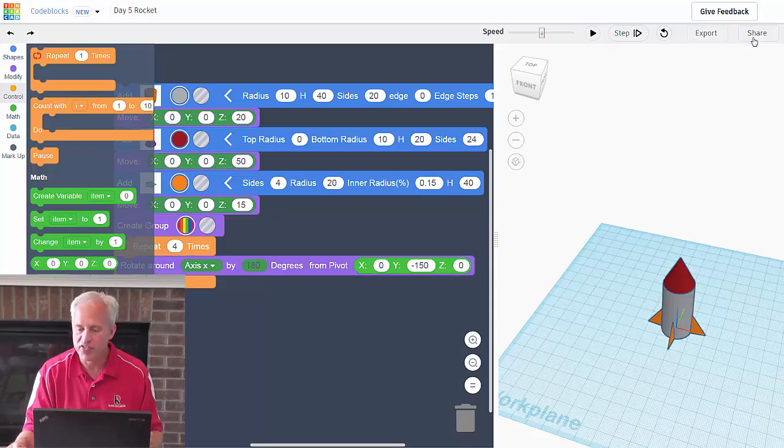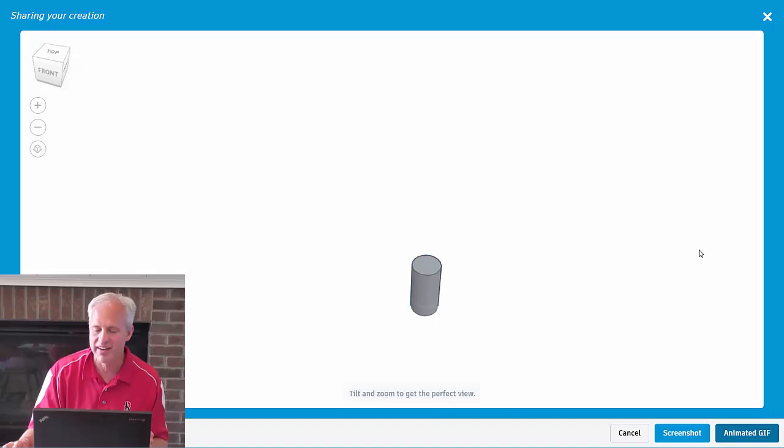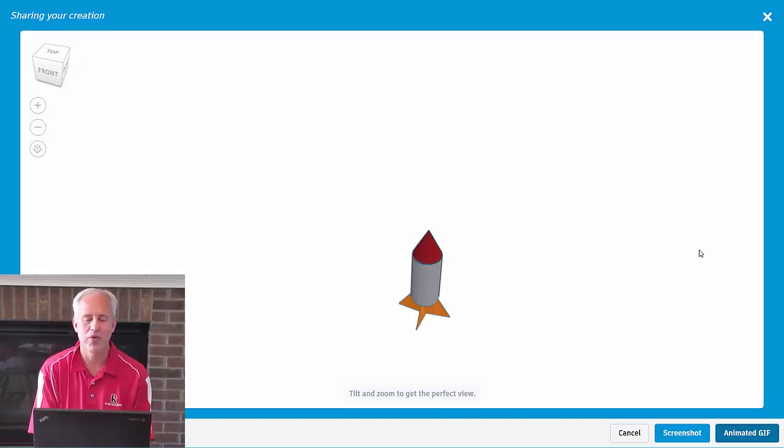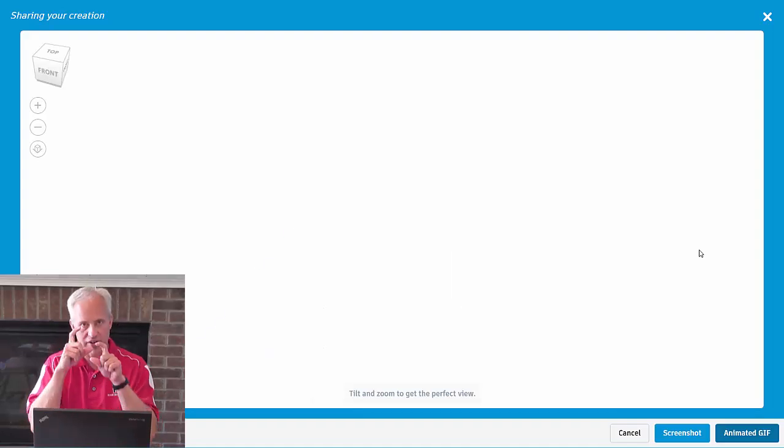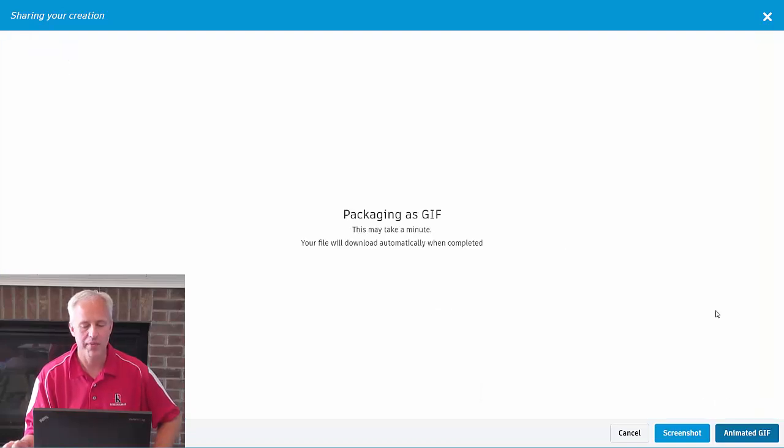Another thing you can do, which is fun, and again depends on your computer speed, is click on share. I clicked on share there, I did it kind of fast, but you can export this as an animated GIF file. I don't know what you know about GIF files, but they're files that are actually multiple images in them. You can download an animated GIF file. It takes a little bit to finish, but once you've got that file, you can email that to other people, and it should show the animation in that GIF file. I'll wait for mine to finish here.